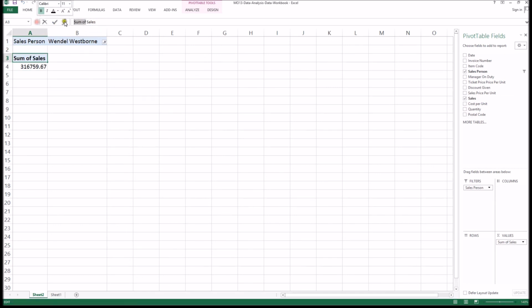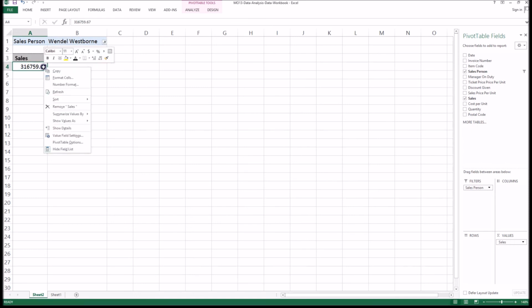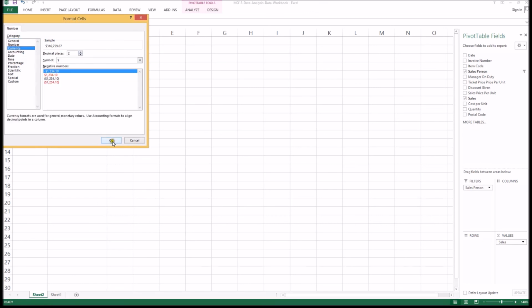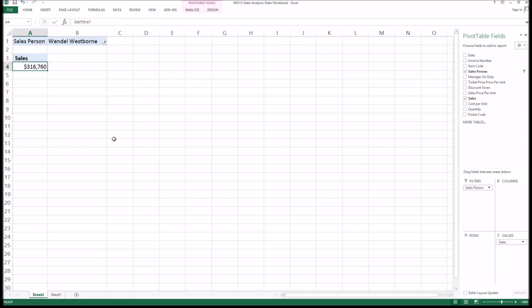Let's format it as a currency. So the answer is $316,760, which is closest to 300,000. The answer is C.